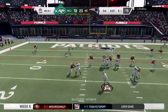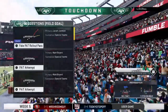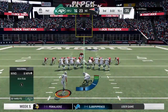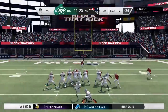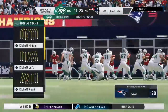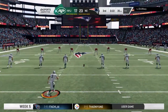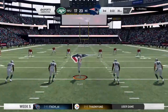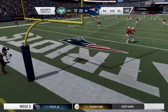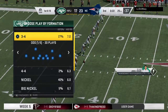They snap it. They're going for it. Here's Darnold. And he's in. Touchdown, Jets, from 8 yards out, as his guys are back within a single score. Bryant tacks on the extra point, and that will shave one more off this lead. And after the touchdown, here's Bryant now to kick it away. And this will be a touchback as that sails over the end line.